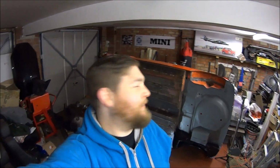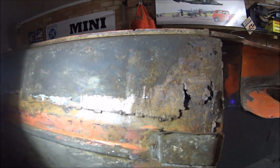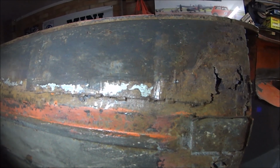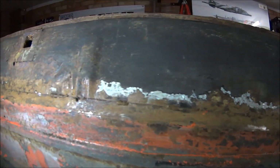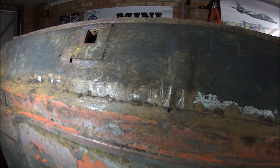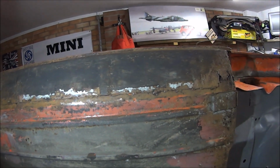Right, so big thanks to Chris, John and Ben for giving me a hand flipping this up on its side. It's going to be so much easier to clean up the floor and cut off that sill. I was just giving it a quick scrape with a scraper, and it's not welded in very many places, so it shouldn't be too hard to get that off. And then you can have another look at the inner sill, see what state that is in.